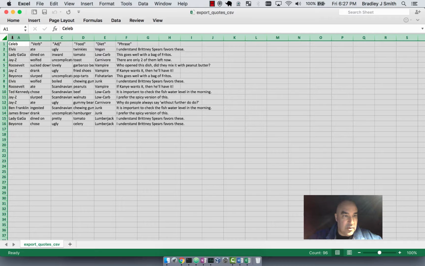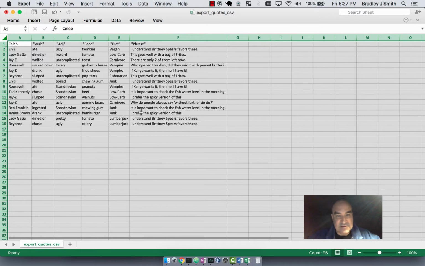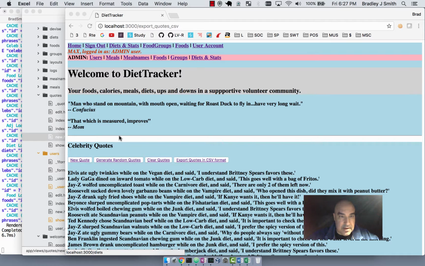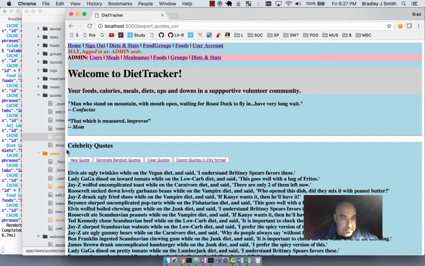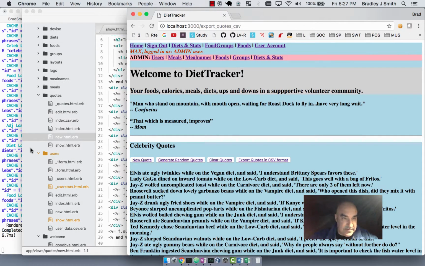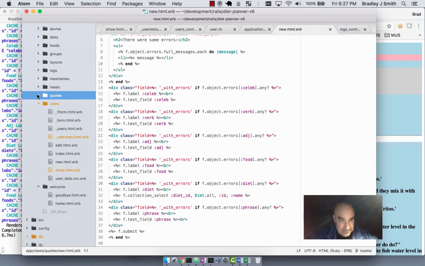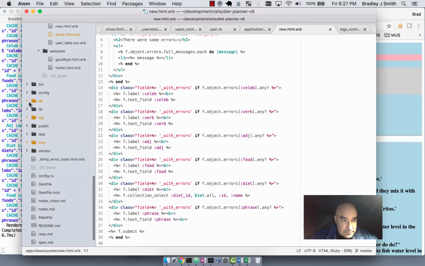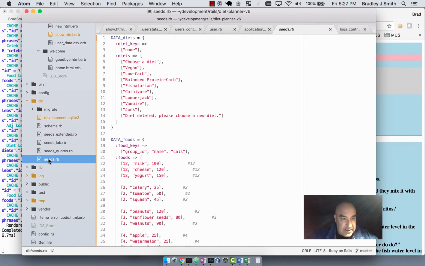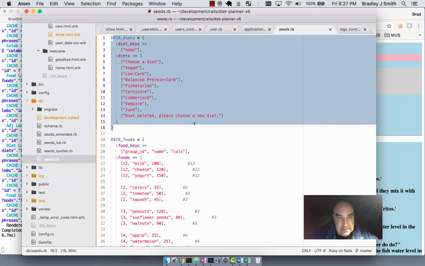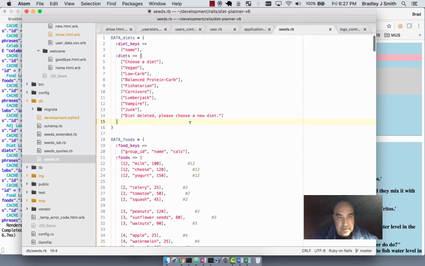And one other thing I wanted to walk through is the seed file. And it's in the blog, but I'll just show it quickly here. I created a seed file because of all this data that's moving around here. I wanted to be able to quickly load it and check it out, verify it, and I had a lot of fun doing this. So in this seeds file, I have the actual data and keys for each of my models.